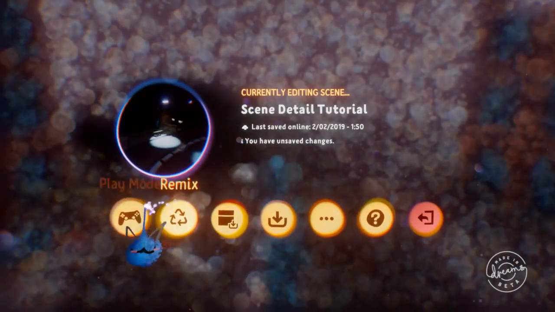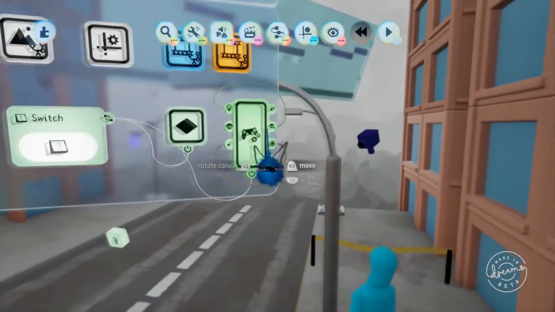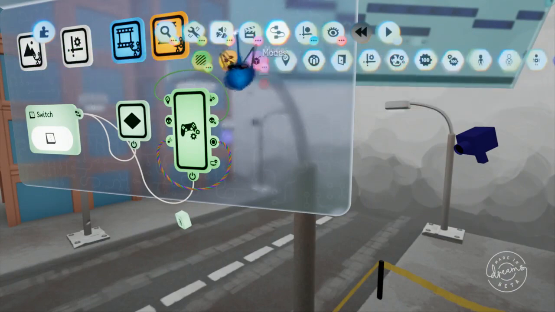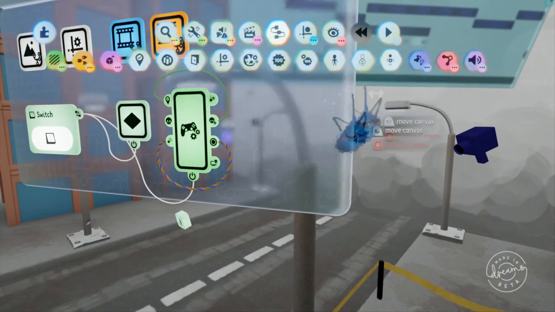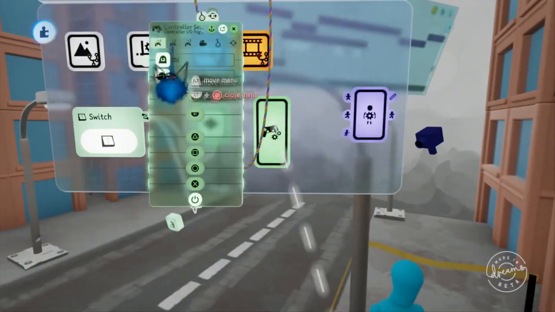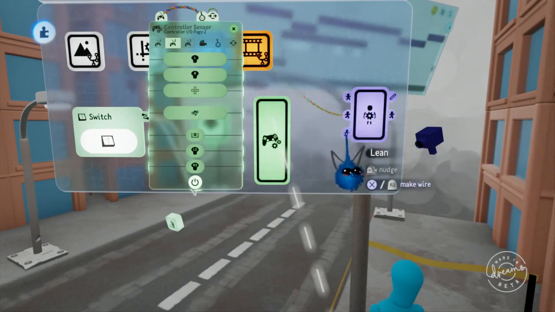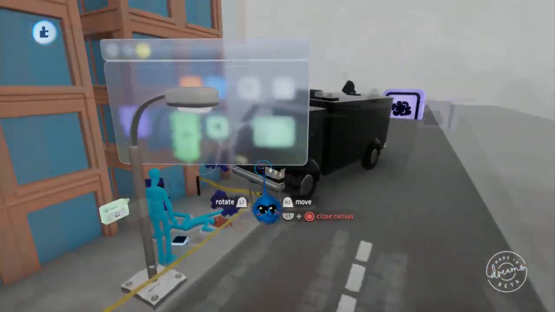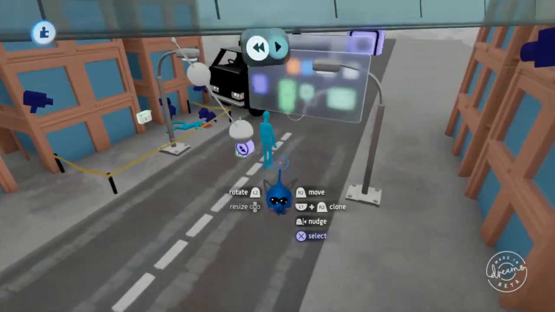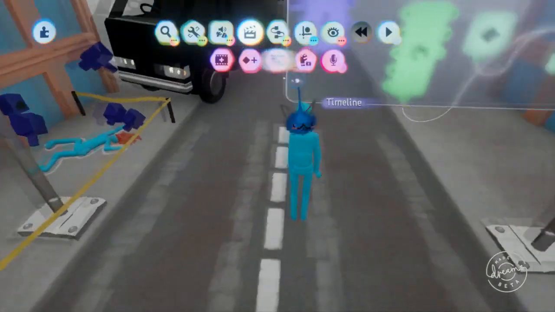Oh shoot, do I not have it hooked up? Yeah, I totally forgot. I can't just do that. I need to hook it up to a puppet interface. So if you end up deleting the controller thing, this is what you'll have to do. And we'll do left stick into walk. That's all we need for this. Right. And then I can record the possession for realsies this time.